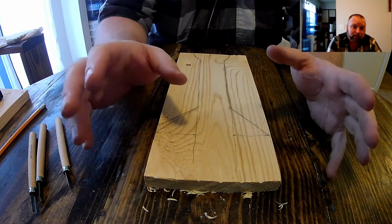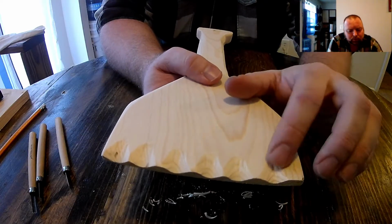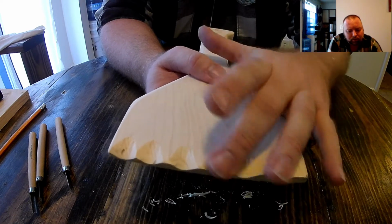Once you get all that taken care of, you're going to want to sand it down, and we're going to see what happens next. So I've got it all cut out, sanded down. I went ahead and drilled a hole here, that way I can attach a little handle later. And I'll get a close-up view of these grooves. This is the grooves I started out with.